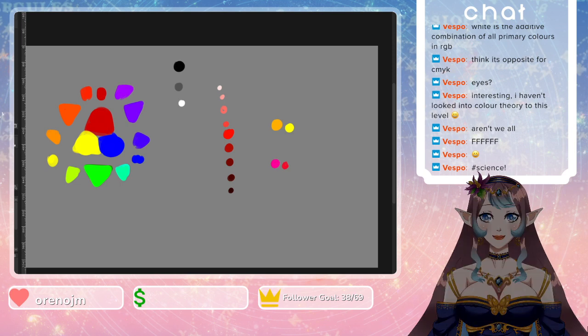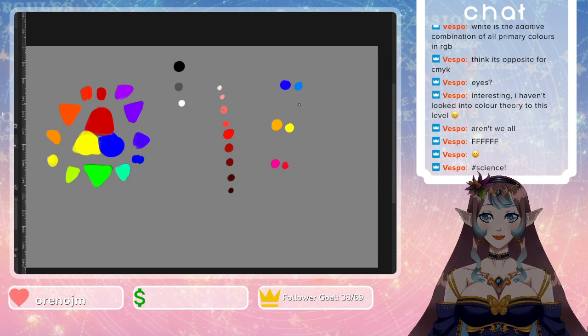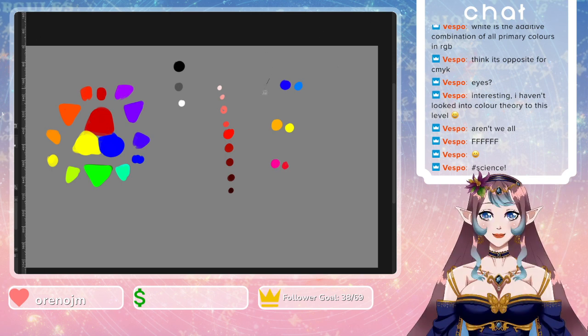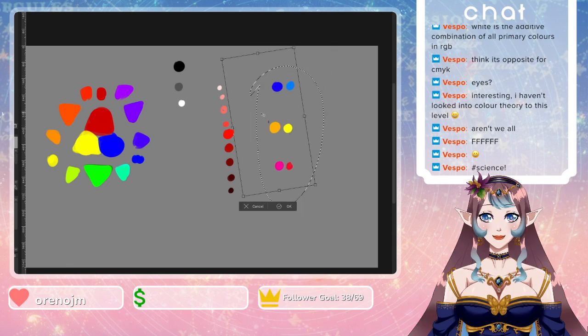See? And like blue, and then blue that's going a bit more towards the green. See? All different, but they're similar at the same time. So, that's analogous.